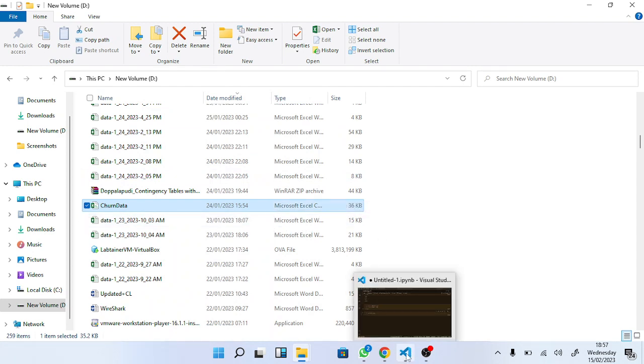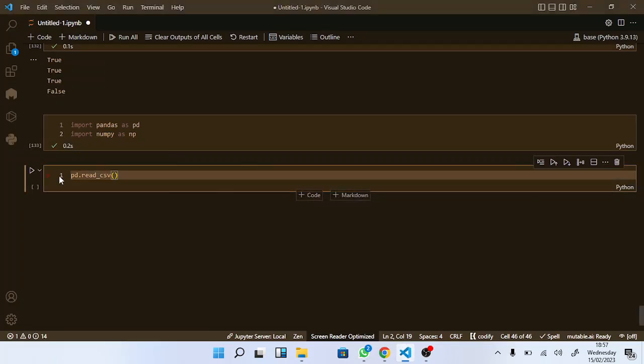So when you want to read a CSV, you say pd.read_csv, and inside you give the name or the directory of your file. But the easiest way is to copy your data into your working directory so that you only need to write the name of the file, maybe data.csv.